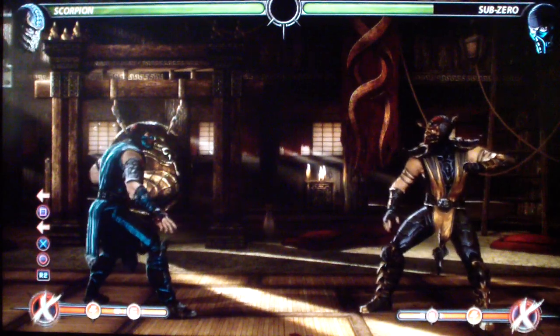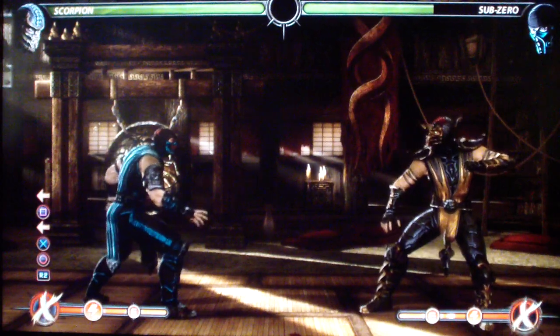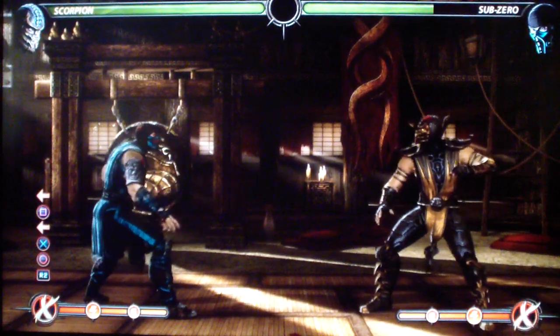So if Sub-Zero was to hold down his X-ray to try to absorb my attack, and I was to X-ray, I would break right through his, and I would get mine off first.